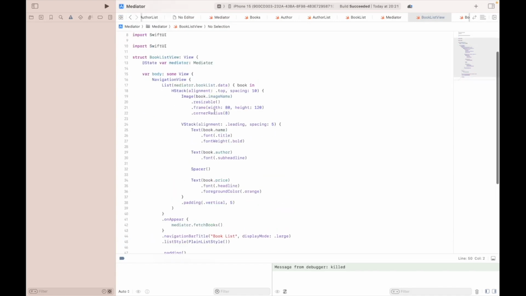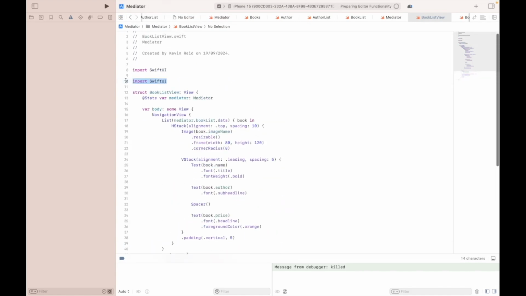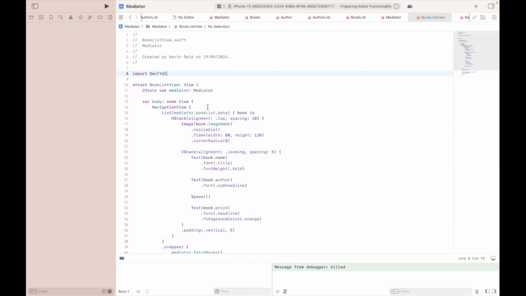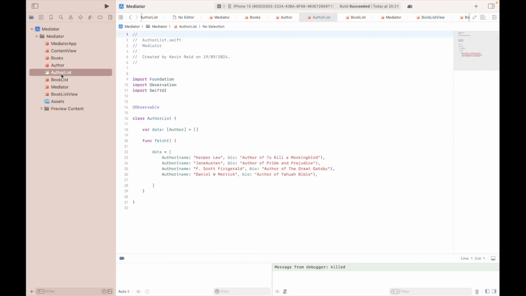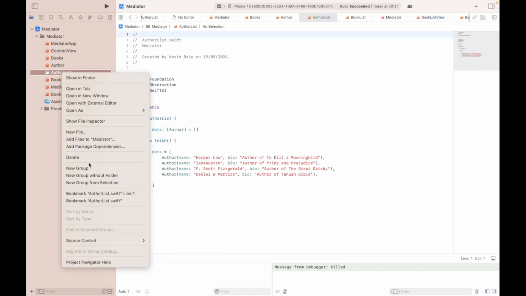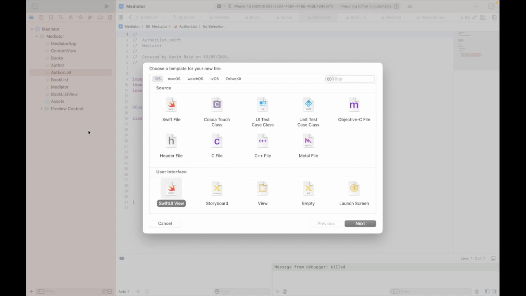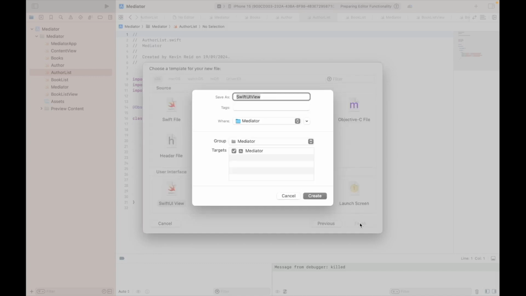It's compiled. So the next thing we need to do is create another SwiftUI file and name the file AuthorListView.